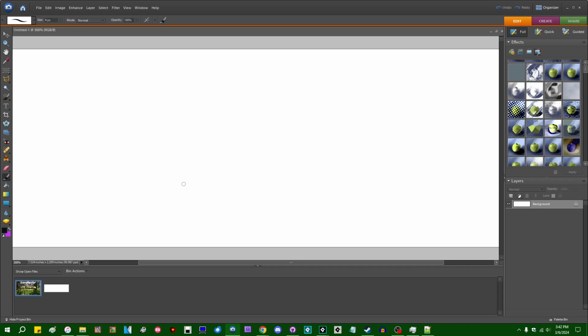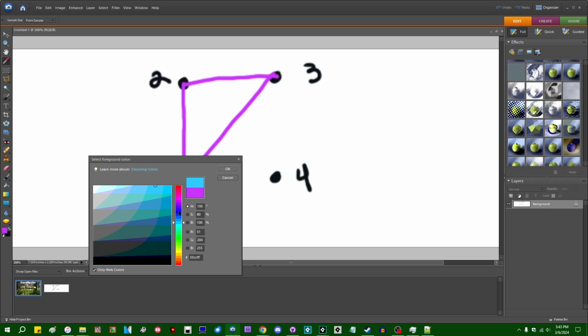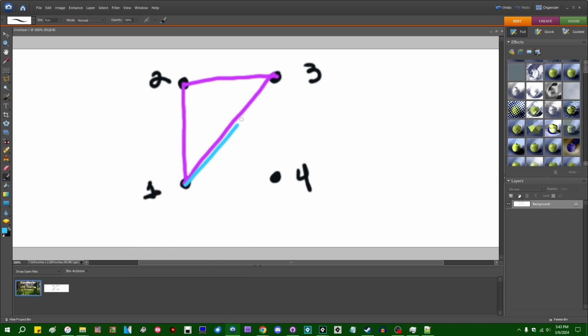The way that the points in a triangle fan will be connected, say you have 4 points in this order, your first triangle will connect vertices 1, 2, and 3 like this, and your second triangle, let's pick another color, will connect vertices 1, 3, and 4 like this. This is a fairly common way that you can store, for example, a square as a single face. You could store a square with just 4 points, because you would need 2 triangles. If you stored them separately, you would need 6 points. So it's a little bit more space efficient.